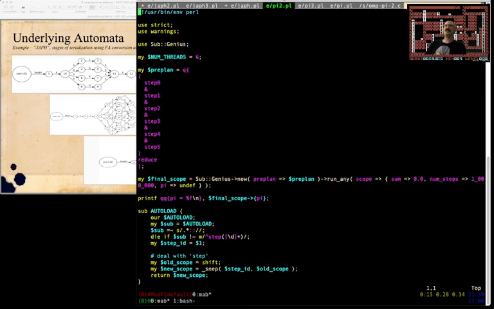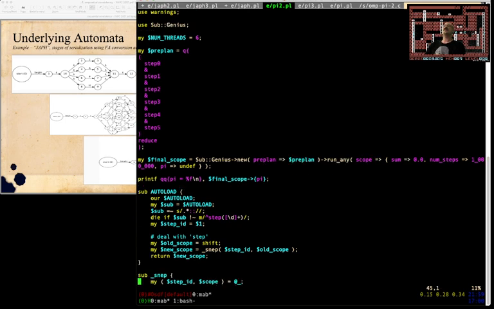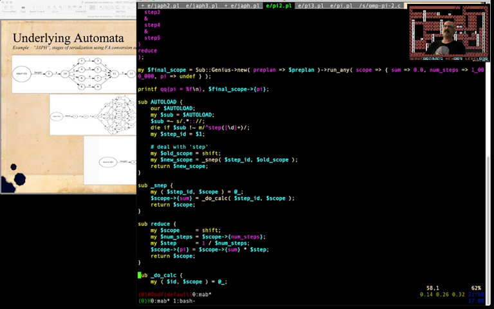So this is an example. I wanted to reduce the number of explicit subroutines because we're trying to write less code. And here I've got the same PRE, step 0 through 5, and then reduce. But here, instead of defining each subroutine explicitly, I'm using auto load because I don't have the steps defined. I'm using auto load to get out the necessary information.